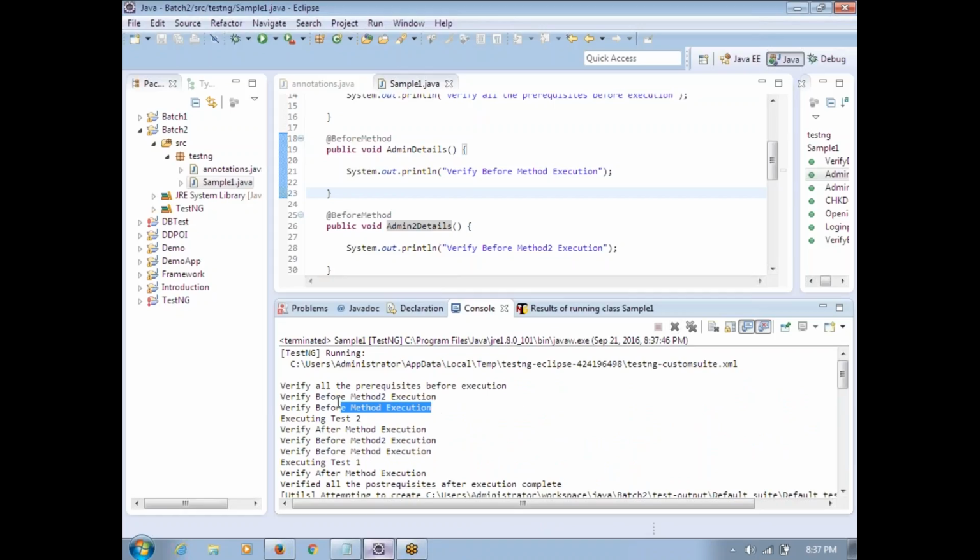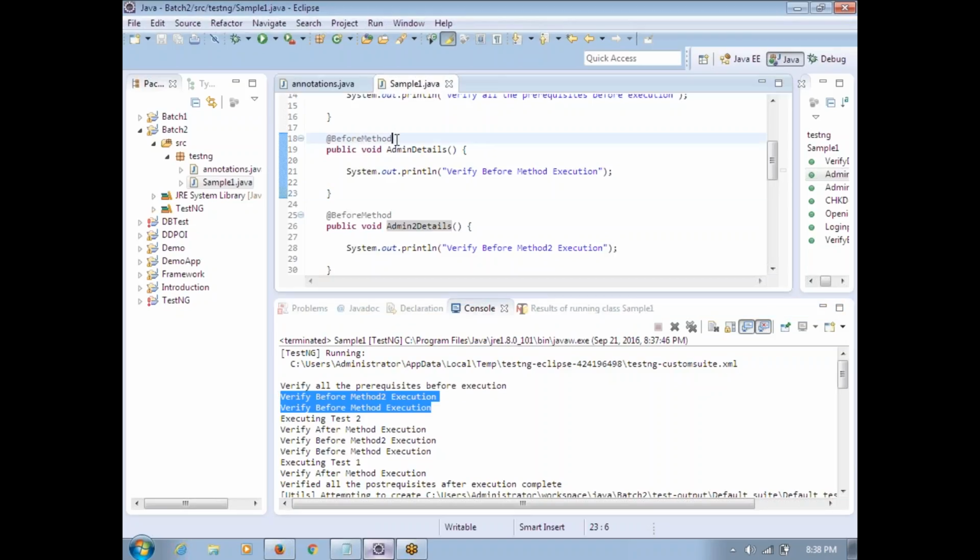Can we execute two tests after before method? Can we execute two tests at a time? No, right? Not possible. When you use before method, TestNG will check what annotations you are using, so for every method it checks.